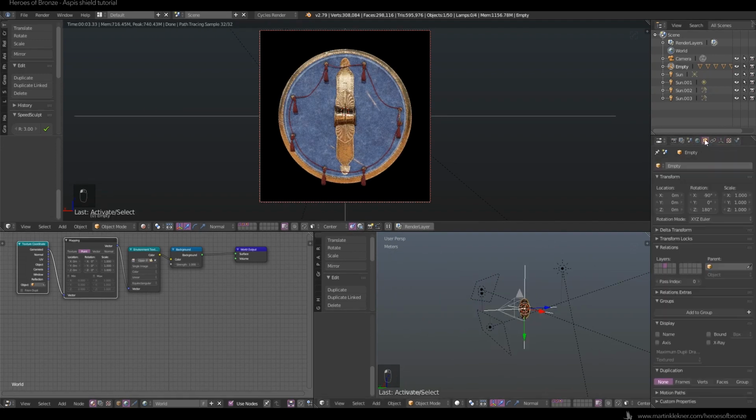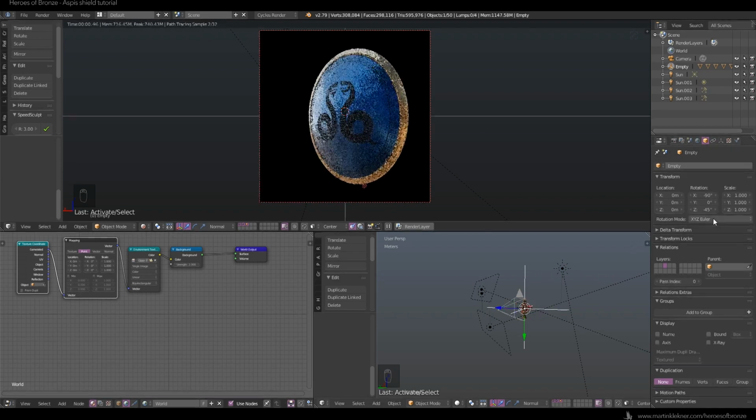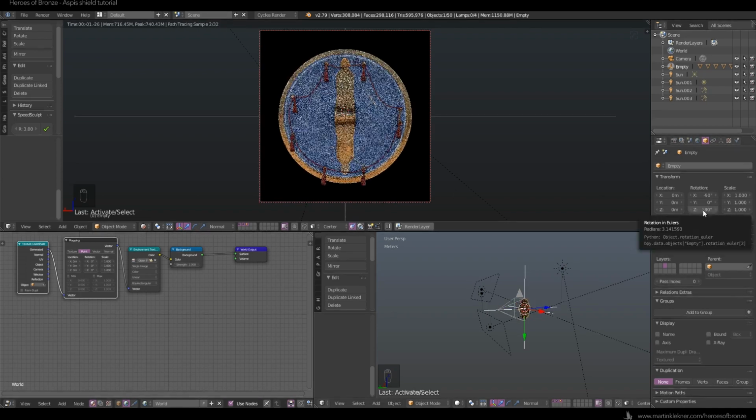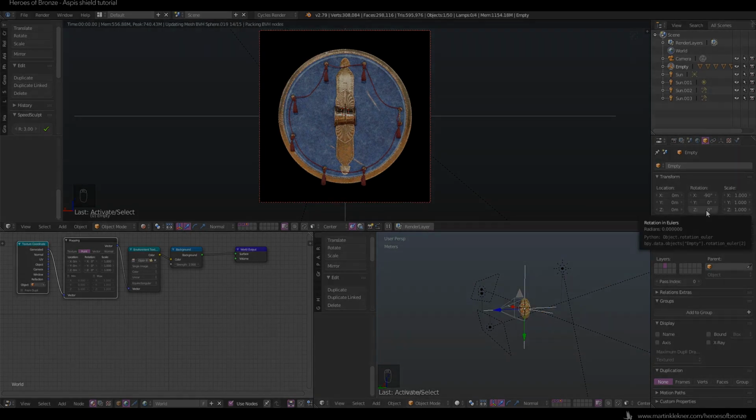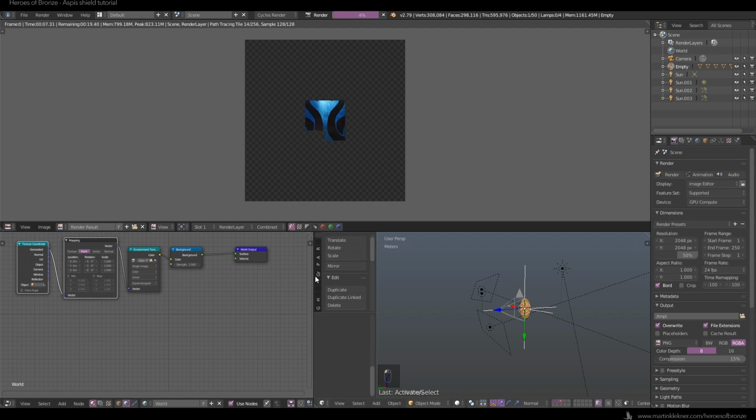And with that, while still rotating the shield and adjusting the light for the different angles, I decided that I'm ready for the final render. After hitting render, I realized there were several things that needed changing.